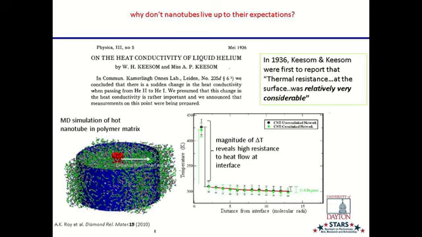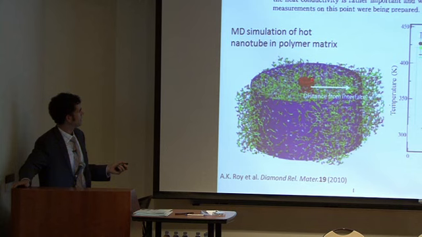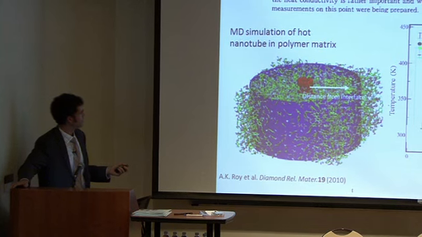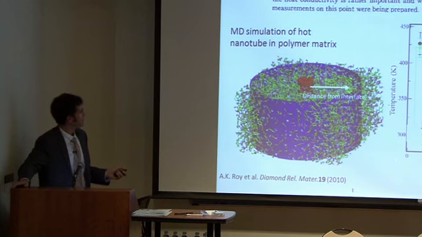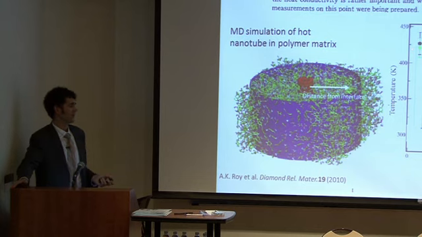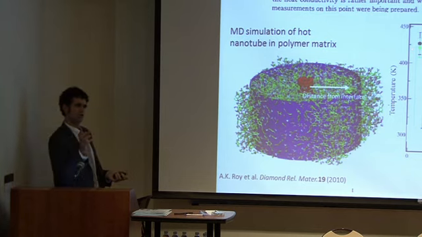single carbon nanotube embedded in this polymer matrix, and we've applied power to the carbon nanotube and made it hot. And what you see is the temperature of the carbon nanotube. This is like an axial profile. So if I measure the temperature at the edge of this carbon nanotube and go this way, it's like going along this axis. There's this huge temperature drop. It's 120 K just over this tiny space. Like we're talking about a few atoms' worth of distance. So it's this huge temperature gradient.